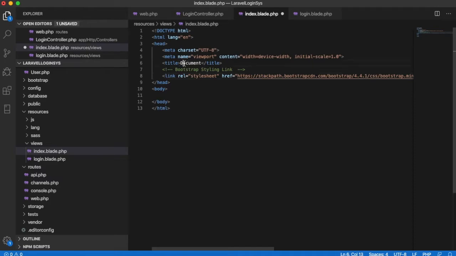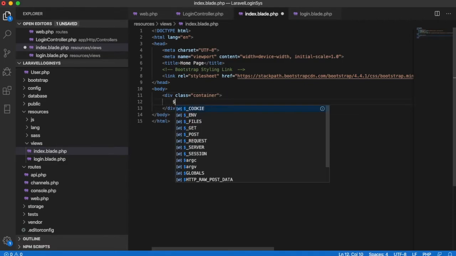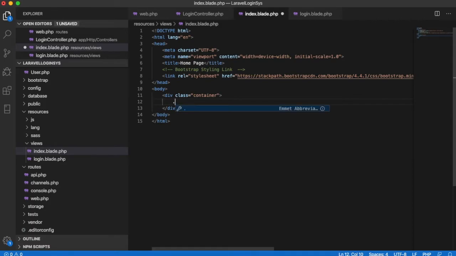We will also give a title of home page, and inside this body we will define a container class, and inside the container class we will define a class called jumbotron. So inside the jumbotron we will display the user's name. So we will say, let's say, welcome.